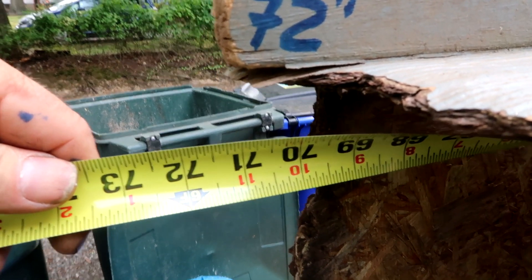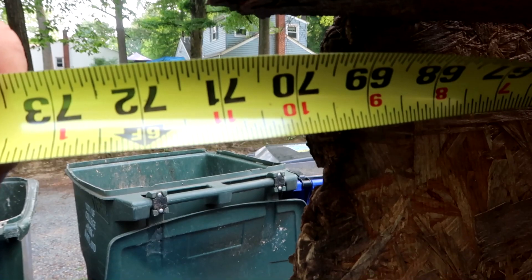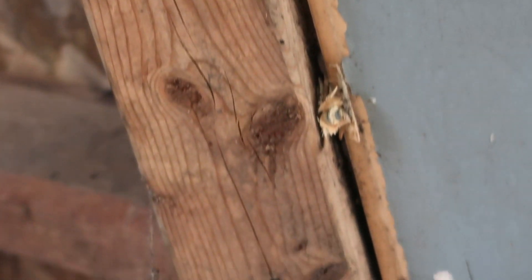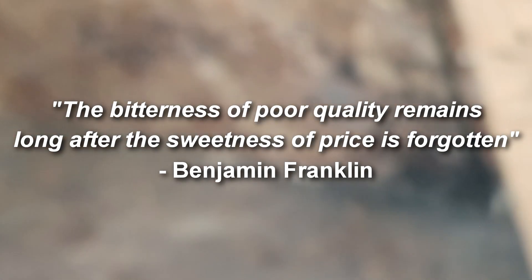These sheds come out of factories where they're making precise cuts on every stud — they're not winging it, they're not making that mistake. Where this side came off, you can see the nails. The fake T1-11, the thin 3/8 plywood, it just came off and left the nails still in their places. So what we'll do is pop those nails out and get that panel back into place. I have six sheets of this in storage — I could replace it, but I'm probably not going to enlarge this shed.